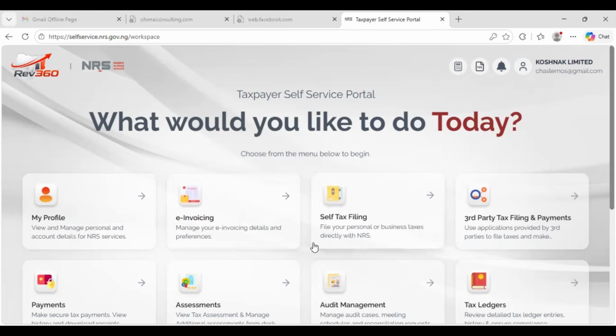Okay, so we want to do NIL VAT filing. You come to self-tax filing.